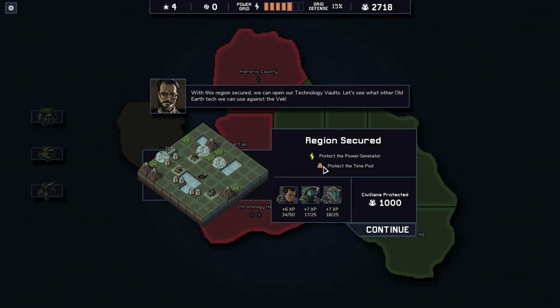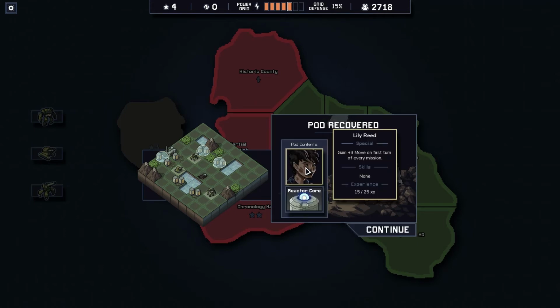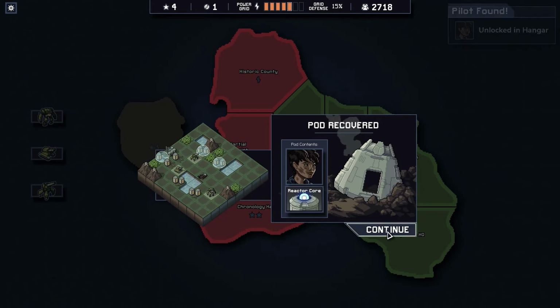We did protect the time pod. Yes. Our power's back up all the way too. What's great is we did spread the XP around a little bit better that time. So pod recovered. What did we get? We got a brand new specialist, Lily Reed, gain +3 move on the first turn of every mission. That seems okay. And we also get a reactor core.